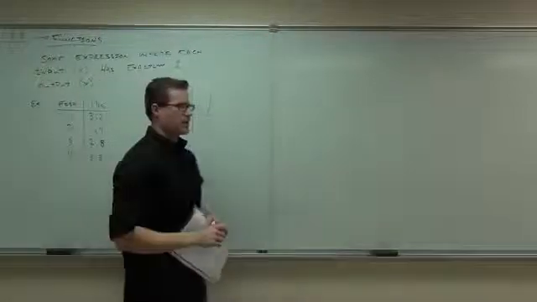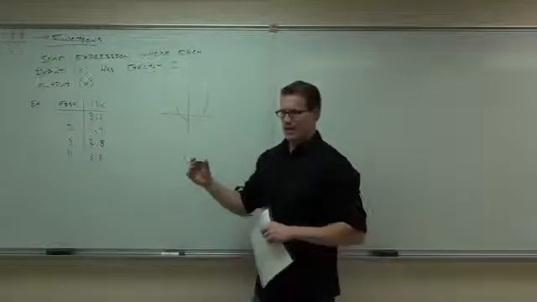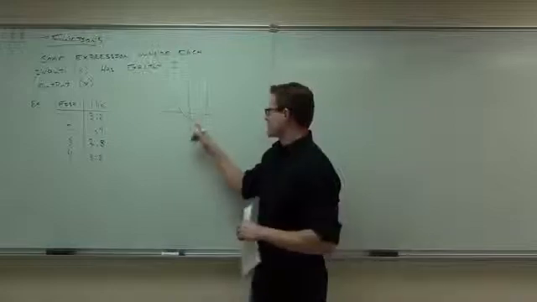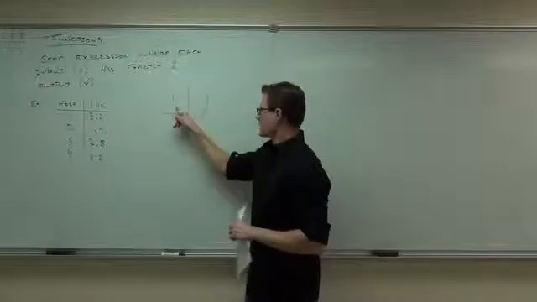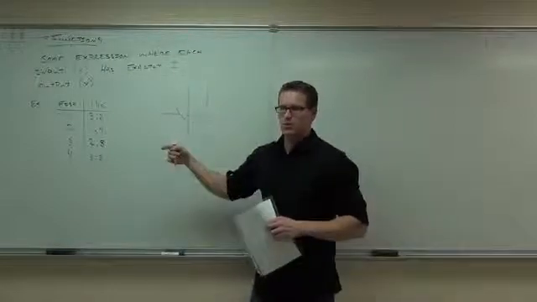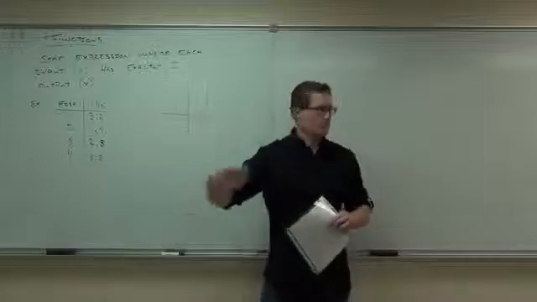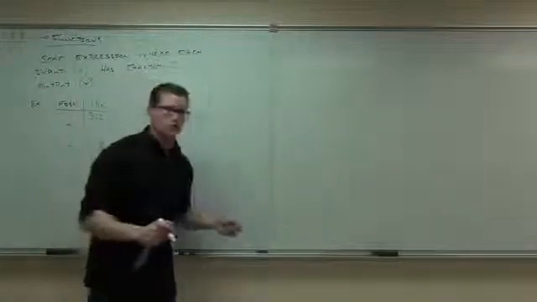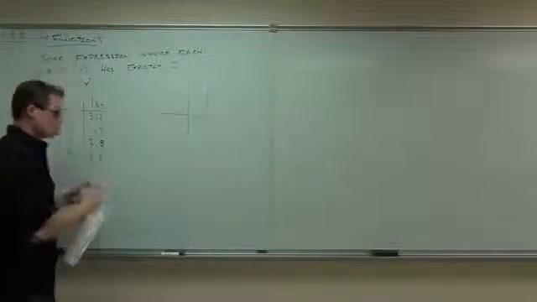That right there has the same output at several different spots, right? That would be some sort of an x squared. It says if I'm at this point or this point, I still have the same exact output. That's okay. This is still a function. We're going to talk about the vertical line test too. It's a function. It wouldn't be a one-to-one function. It wouldn't pass a horizontal line test, but it would be a function.